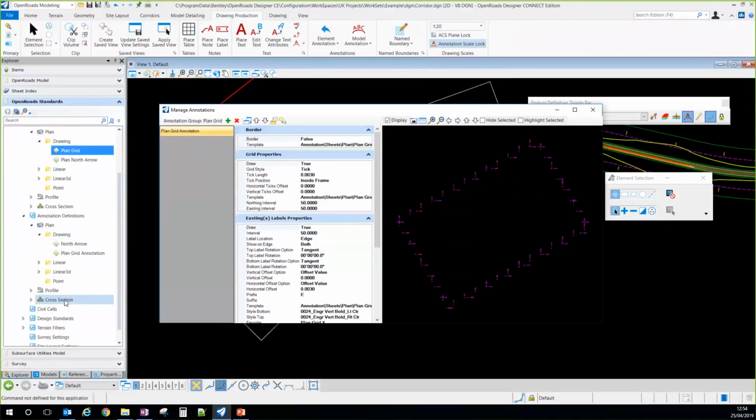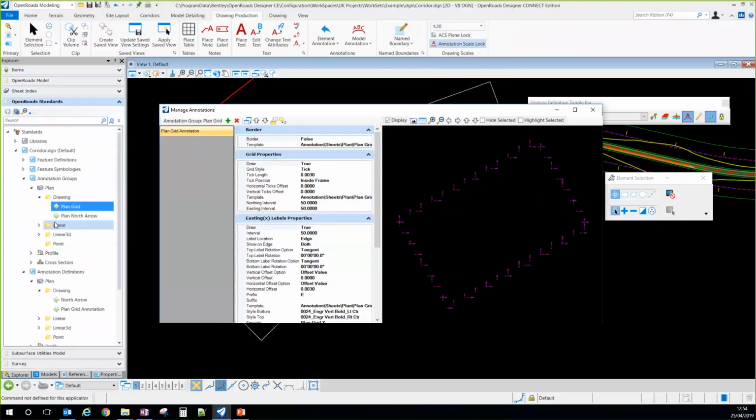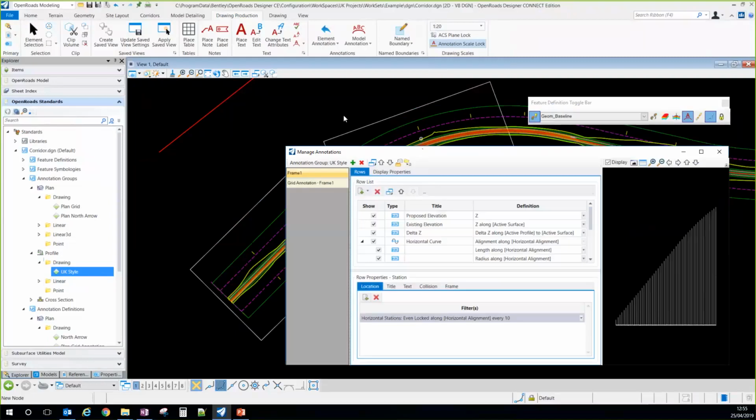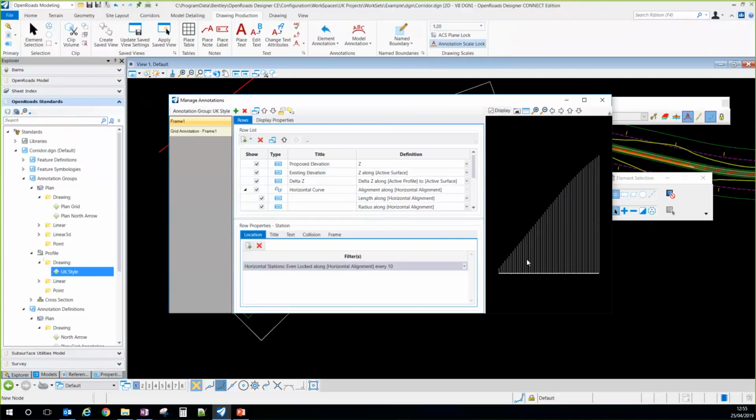Let's find one that contains more information. If I go in the profile, UK style, for instance, here we go. You can see all the information contained in your annotation groups. On the right, the different annotation definitions and what they contain.